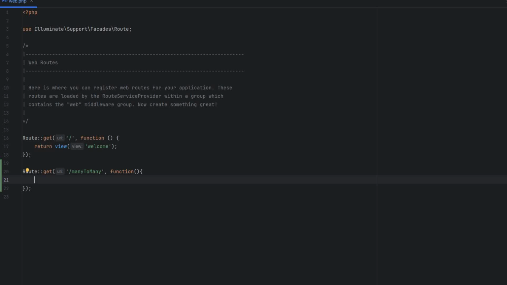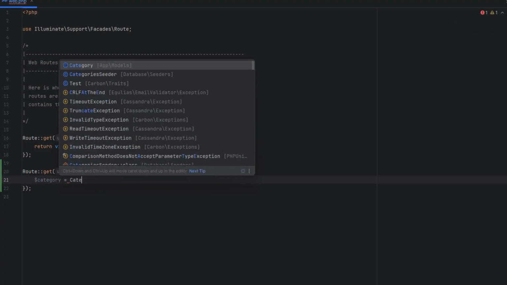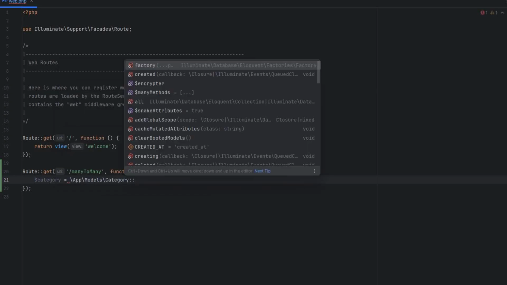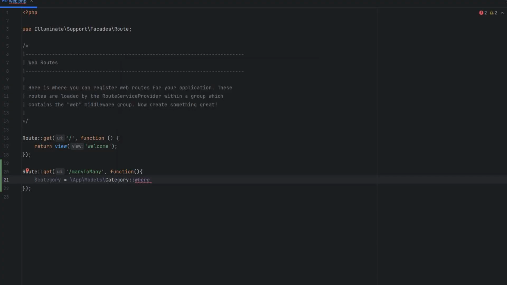And here, first of all, we need to retrieve the needed category. We will call this variable category, and by the category model we will find some category name.